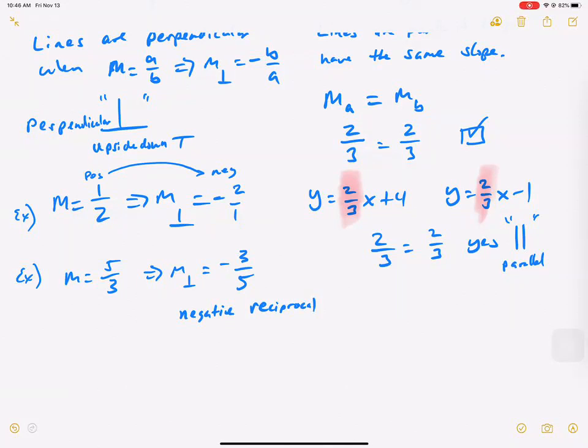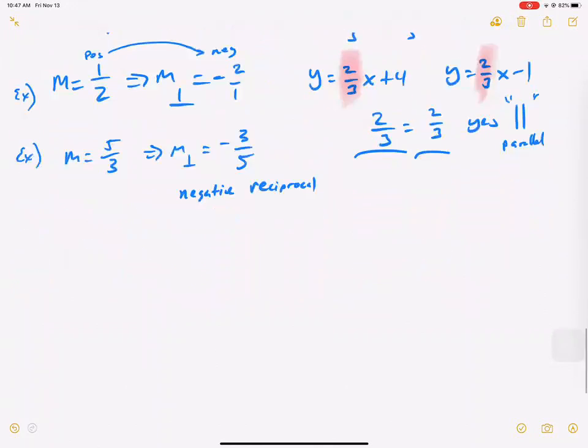We check the slope. If the slope is exactly the same, you don't have perpendicular lines, you have parallel lines. Why does everything start off with a P? Gosh. If they're exactly the same, you're growing the same way. Come on, we're in sync here. If they're perpendicular, they're against each other in every way. If you say 1/2, I say 2 over 1. If you say 5 over 3, I say 3 over 5. If you say positive, I say negative. We're at odds here. We're going to cross.